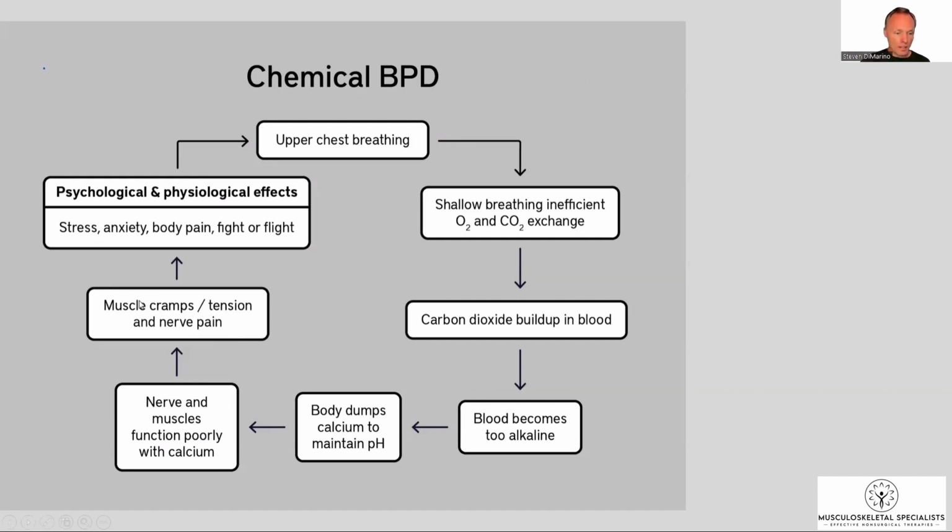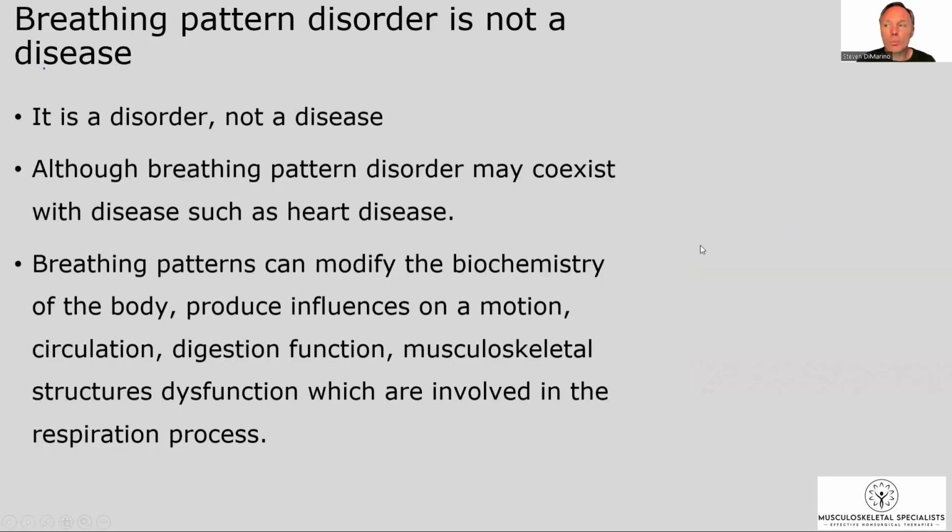And so what do these symptoms cause? Stress, anxiety, body pain, and it's going to put you in fight or flight. It's going to give you anxiety. And now you're on the anxiety chart and you're back into upper chest breathing, and around these charts you go. Okay, so breathing pattern disorder is not a disease, it's a disorder, right? So you're not diagnosing anybody with anything. You're going, this is the way you're breathing. That's wrong. Let's fix it. Okay, and it's simple to fix.